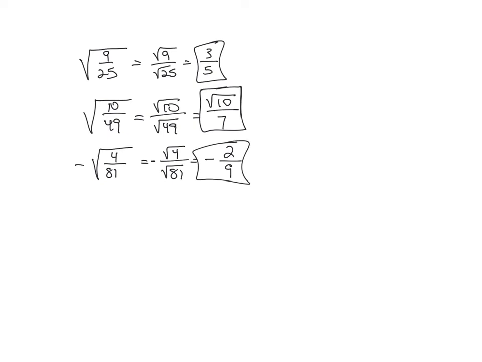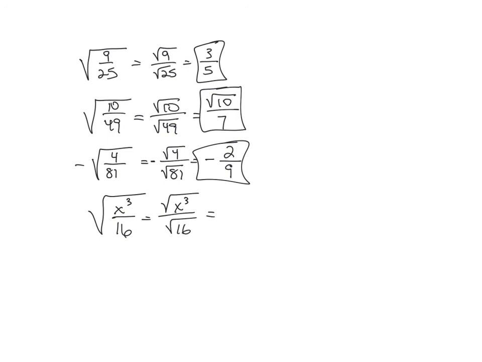Okay, so some of the second group of problems you're going to do are going to have a square root in both numbers. And then some of them will have a square root on the bottom, but not on the top. That would be like this second one where we had square root of 10 over 7. Okay, you could have a variable.